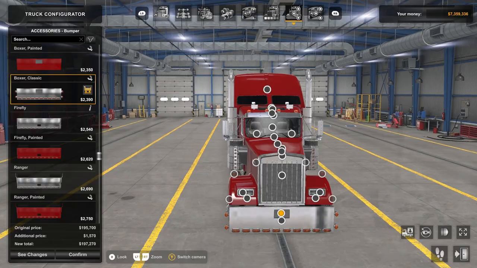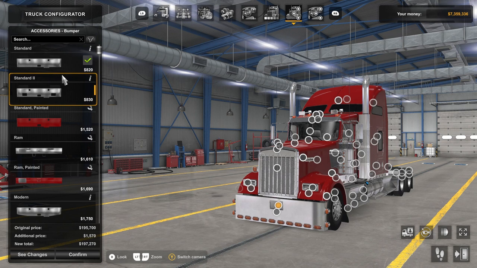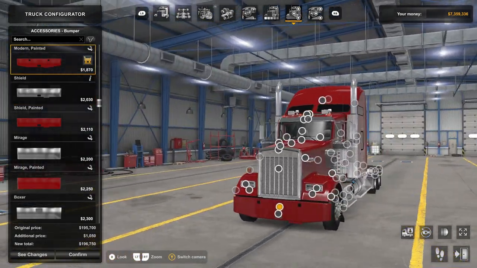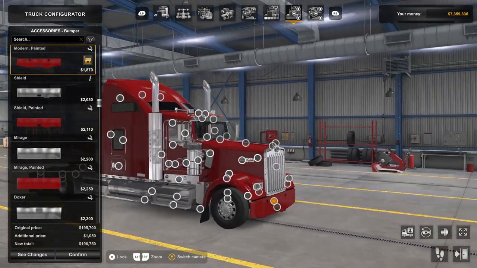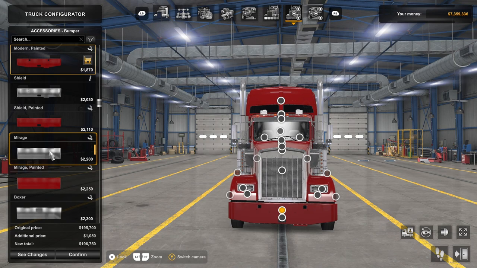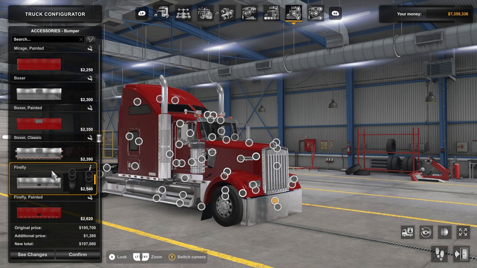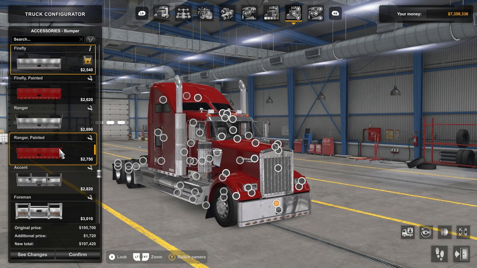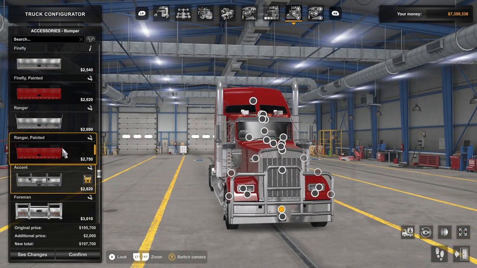I like the lollipop lights on it. That's pretty cool. So see, you have painted bumpers. You have your standard. This is a shield bumper. That's a modern painted bumper. To me, that doesn't look too good on that truck. That's more like for something like the Western Star, so it doesn't look good on that W900. That looks better. That one's okay. Painted version of that. I like that with the bull bar.